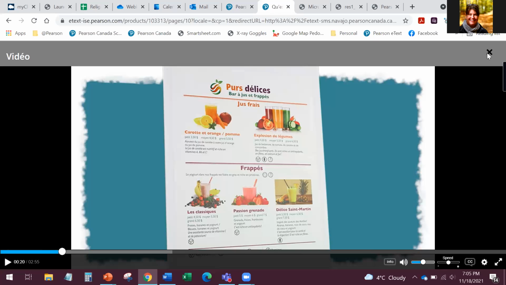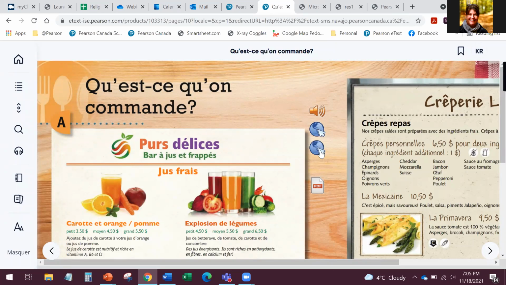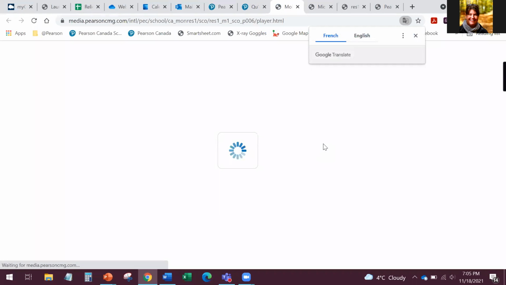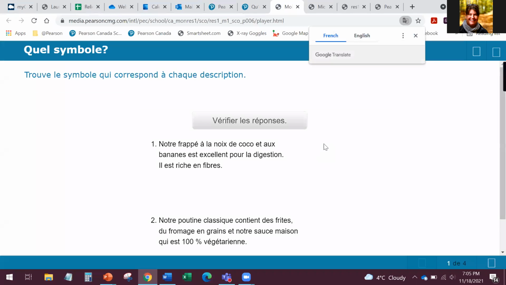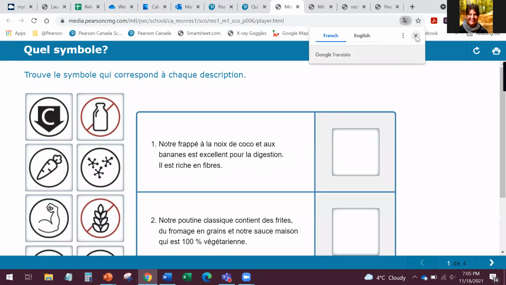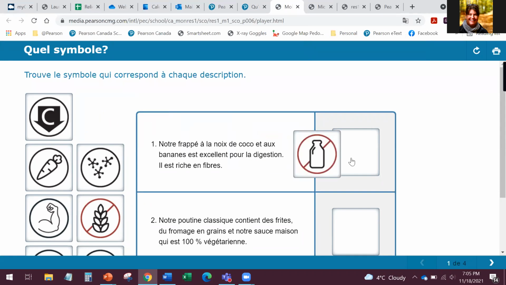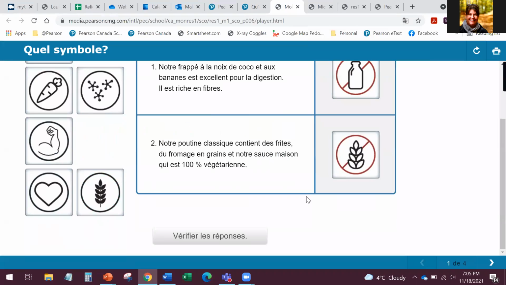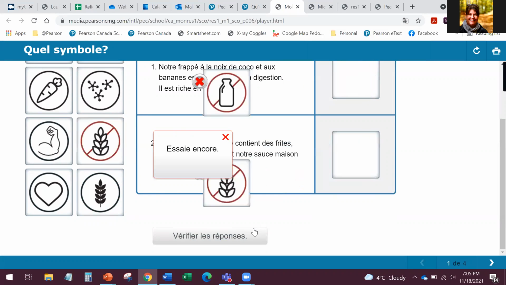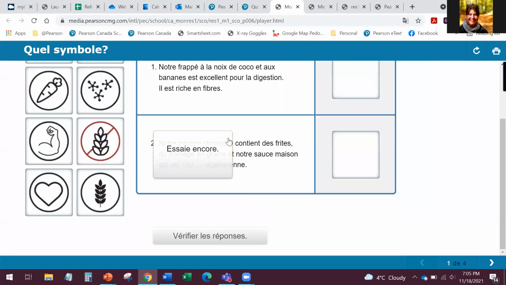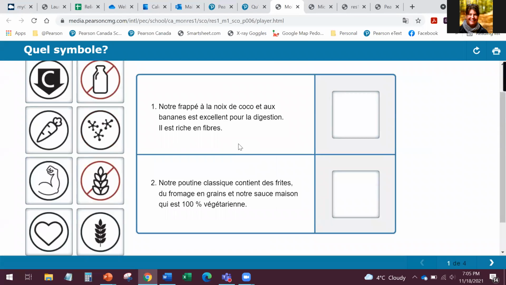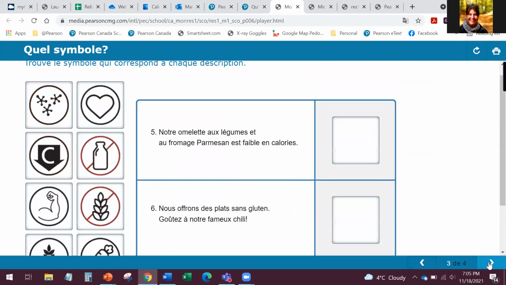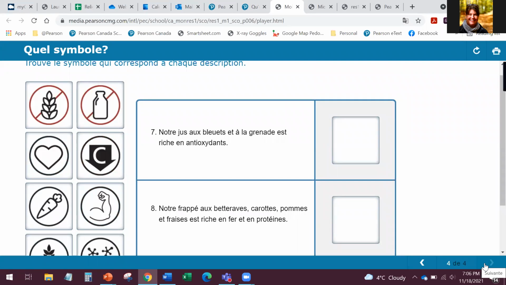So that's the video. And the next icon on the page here is an activity, an interactive activity. So I'm just going to click that. It opens in its own window. And we have a variety of drag and drop, fill in the blank, multiple choice, card sorts. We have all different types of interactive activities. And again, these are built around the content of the lesson. They're usually multiple pages in each activity. So down at the bottom, keep an eye on the arrow keys to let you know how many pages are included in these activities.